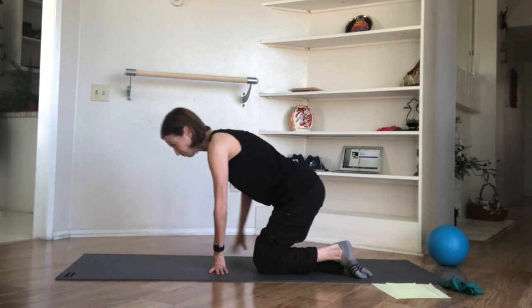Make sure, a couple of reminders for plank position. Always that slight bit of scapular protraction so that we don't start to sink into the shoulder girdle. We're activating a muscle back there called the serratus anterior that lies between the back of the rib cage and our scapula, okay? Heavy, heavy work through those abdominals. We're gonna be pulling those abdominals up. Heavy work through the glutes and hamstrings, all right? Here we go, into leg pull front, okay?